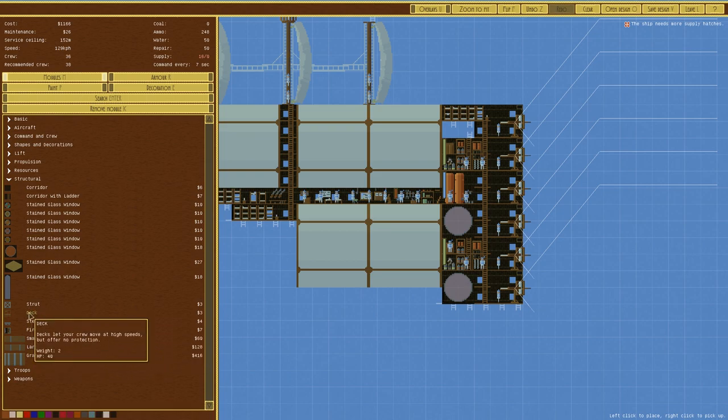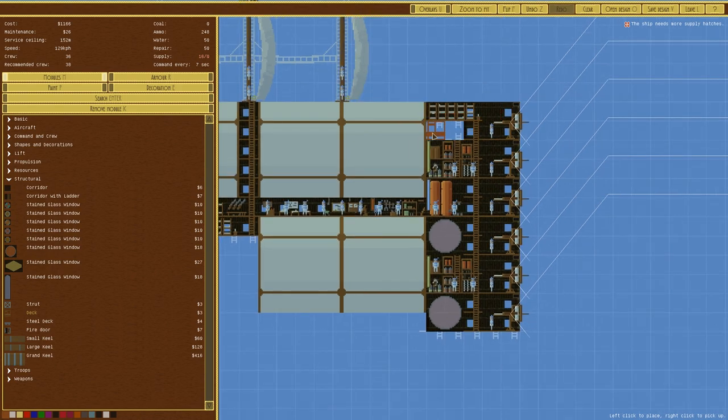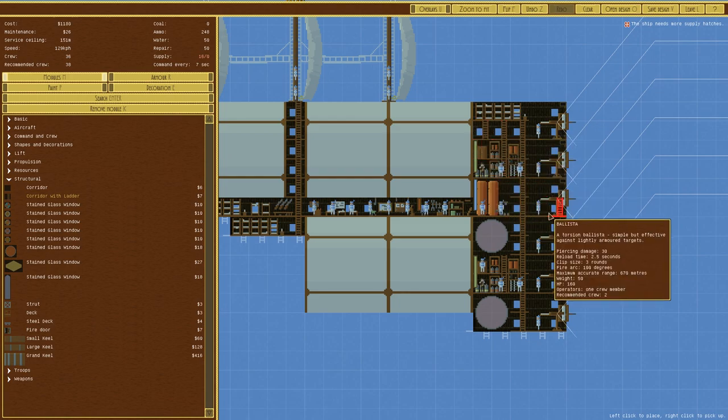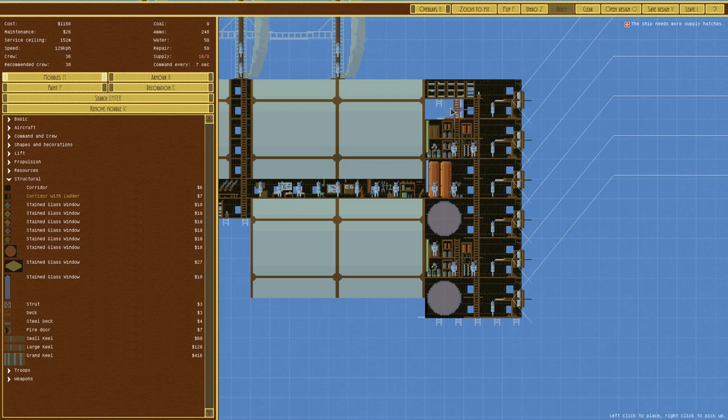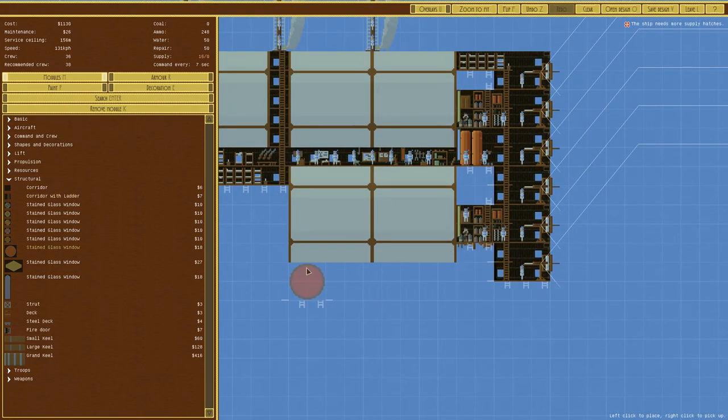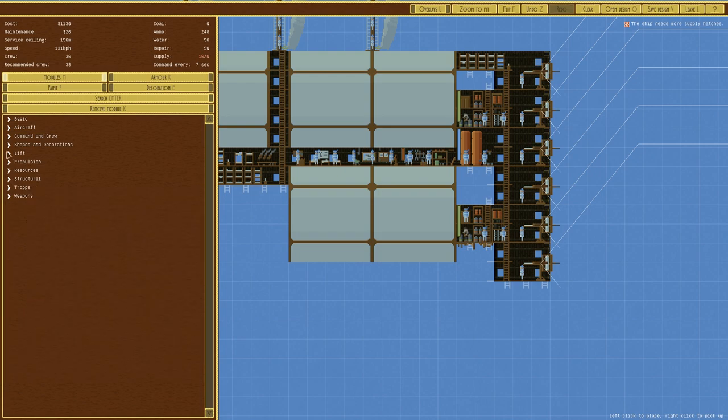A deck, oh yeah. Moved high speeds but offer no protection, so you can put that in there. Is there any reason to put them in? I don't think there is, other than you can go up. Don't like it. No point in it. Okay. We will get rid of those for now. I think we might come back to those.